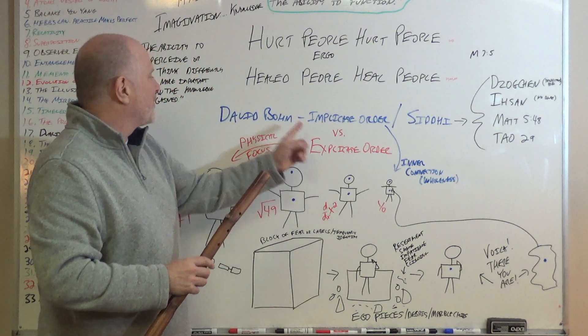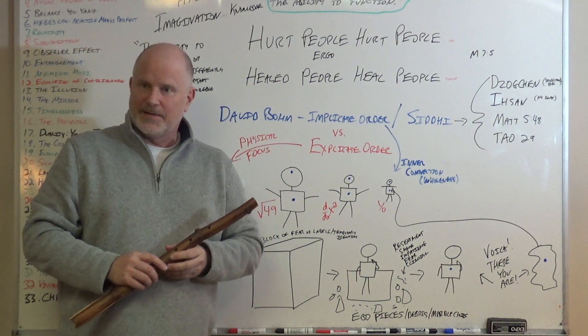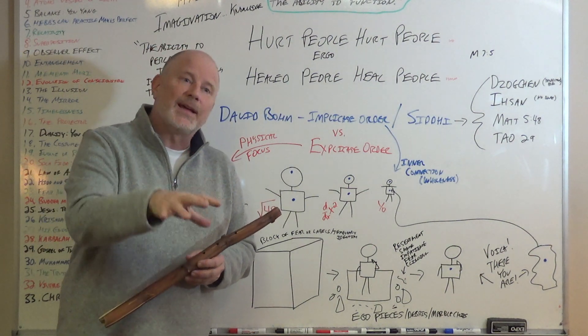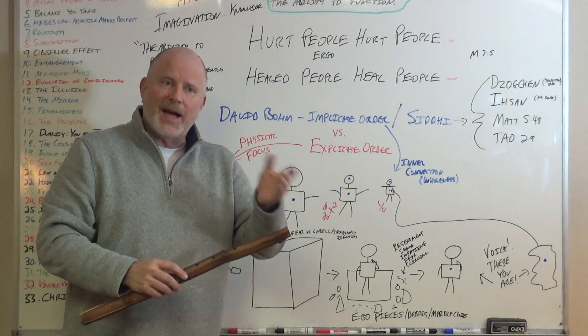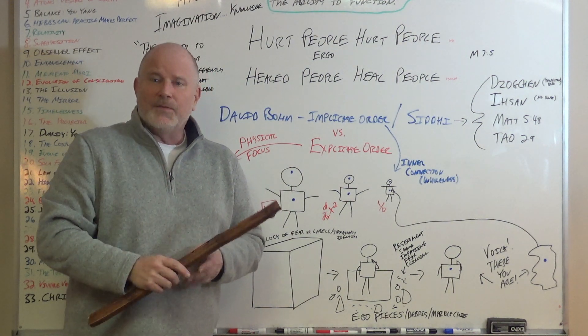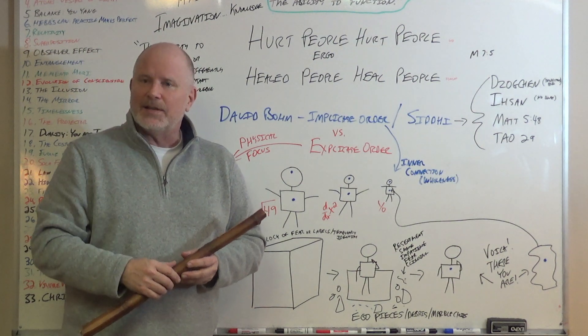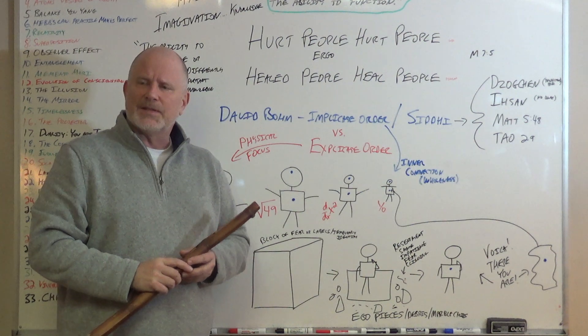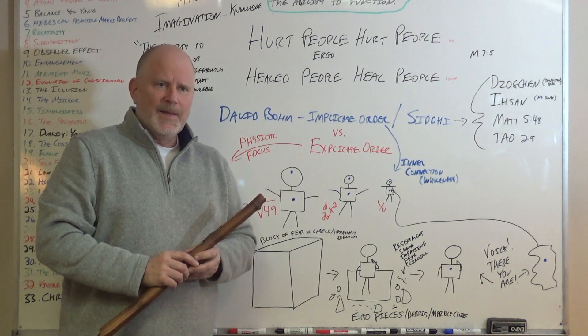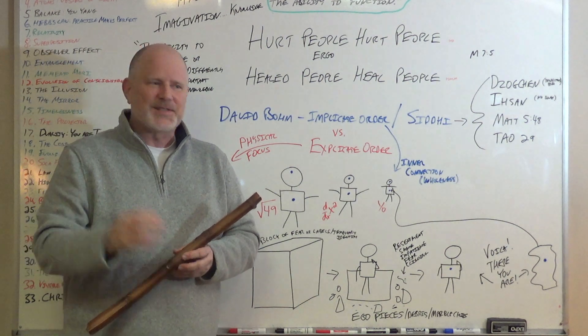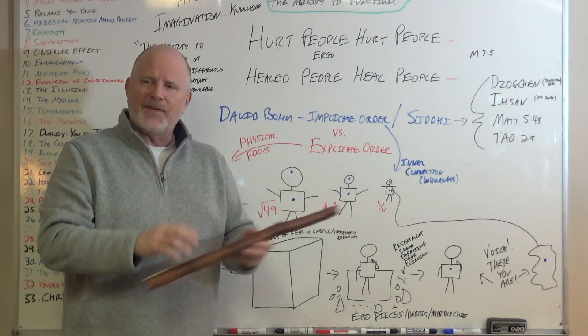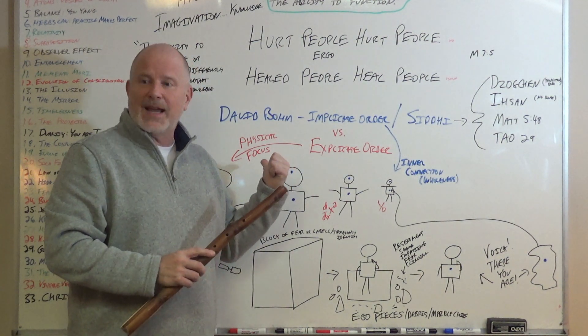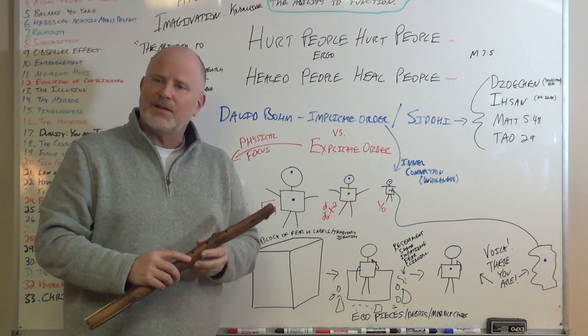Physically is the explicate order. That's when we have a physical focus. That's the world of the visible that we can see each other. That's also the world of labels. It's the world of tall and short and black and white and male and female and variations in between, sexual orientation and big houses and little houses and countries and all over the place, all the physical differences. That's explicate order.